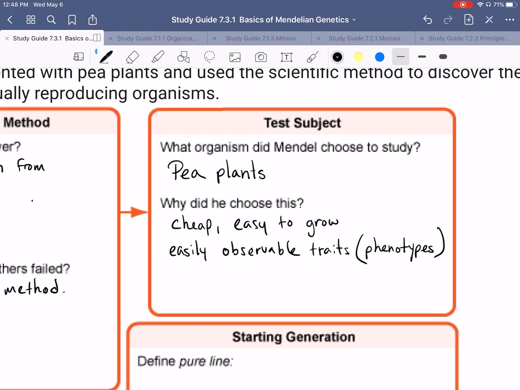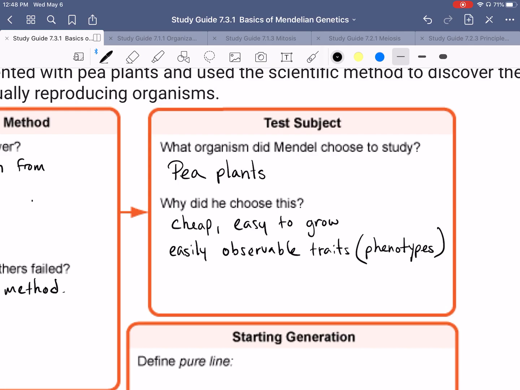By mating individual plants in each of his pure lines, Mendel made sure that the plants in the pure lines passed only one form of each trait to their offspring. The pure lines were Mendel's control group. He could compare plants in the pure lines with the offspring that resulted from crossing two pure lines. How did he do this? He allowed the plants to self-pollinate.